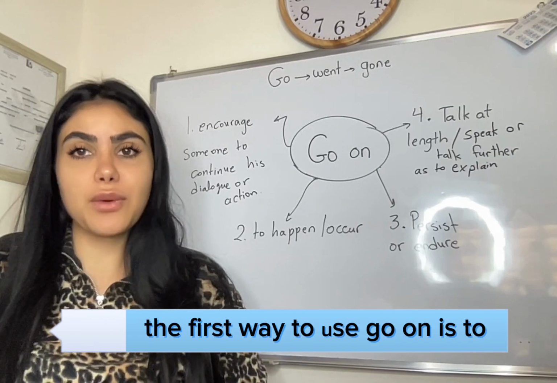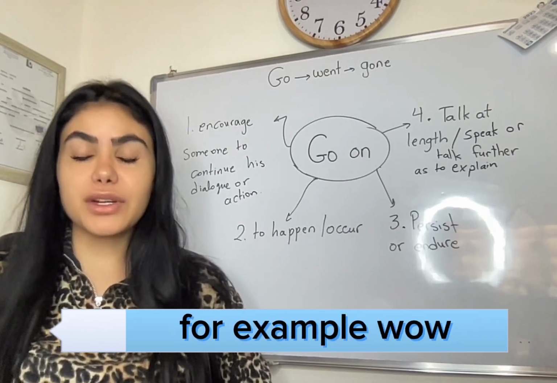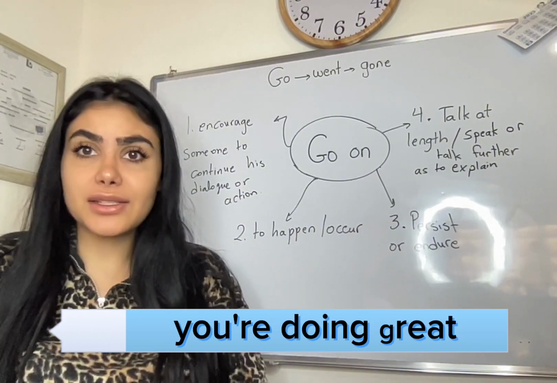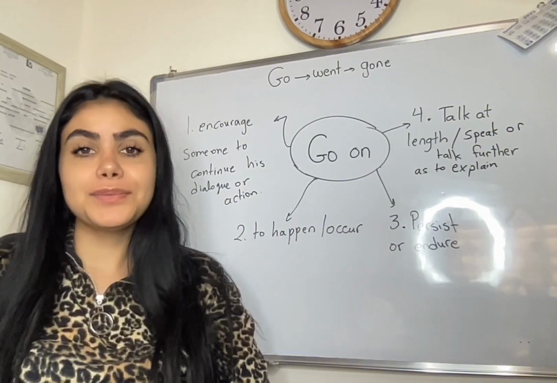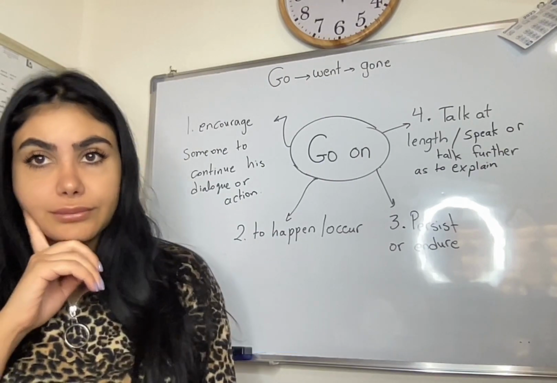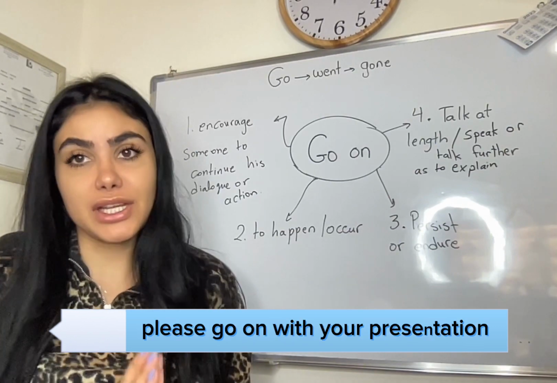The first way to use go on is to encourage someone to continue doing something or continue talking. For example, wow, what a great voice. Go on, you're doing great. Don't stop. Or, okay, go on with your story. I'm listening. Or, sorry for interrupting. Please go on with your presentation.